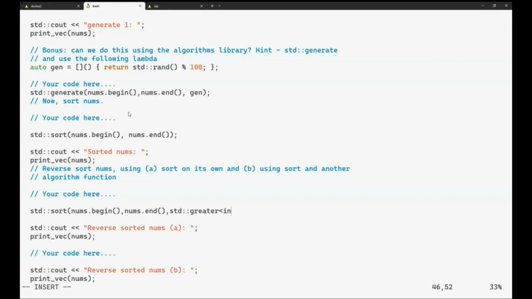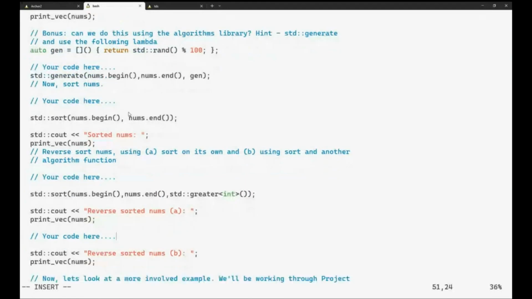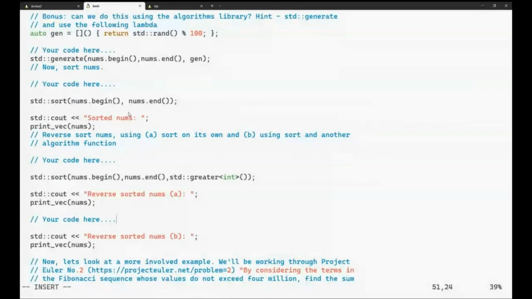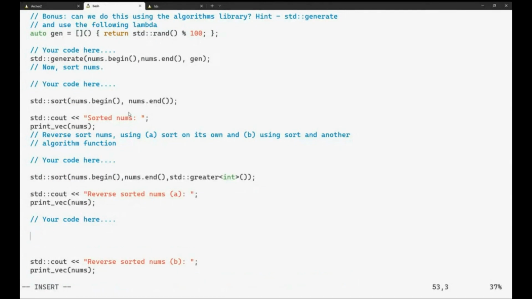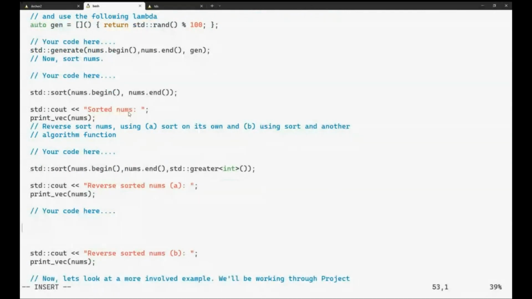That's right. Okay. And the second way is to instead use reverse. So I'm just going to undo, just sorted, if that makes sense.